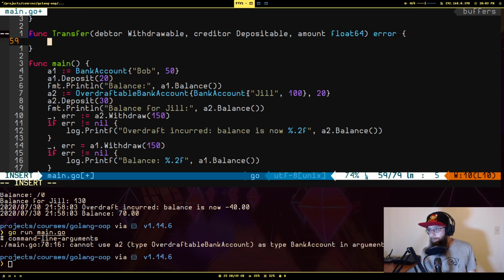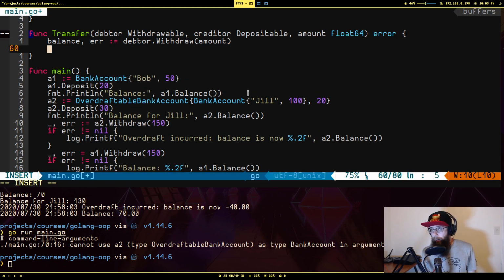Changing this, okay. I'm going to say balance, err equals debtor.Withdraw(amount). And now we're going to make use of those errors.